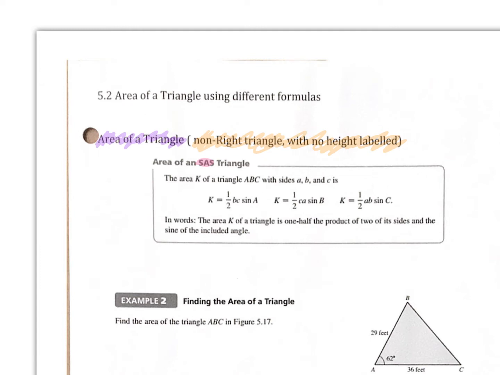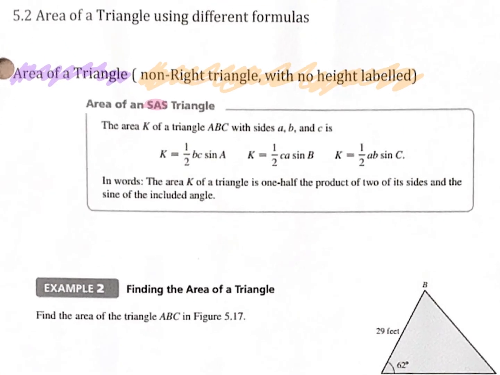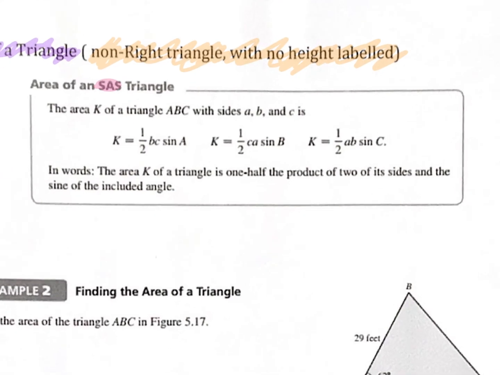I do not know why we use K to represent the area in these formulas. I would assume it has to do with whatever mathematician figured this out way back when, but I'm not positive of that. But for whatever reason, we use K to represent the area. If you notice the formulas, it's essentially the same formula. It just depends on which angle you're given to decide what form of the formula you're going to use.